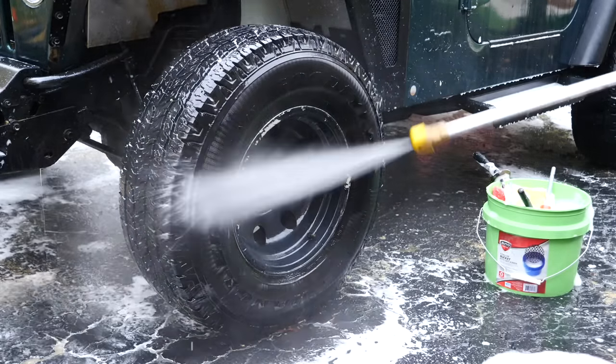This rear tire especially, you can see here as I start scrubbing it with the tire cleaner, how much dirt was literally ingrained in the rubber. It was really surprising, but it definitely took a little bit extra elbow grease to get these tires to look clean again. But honestly, the end results at the end of this video, you'll see it was worth it.